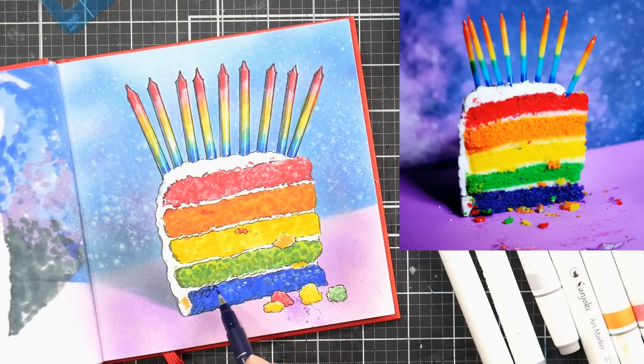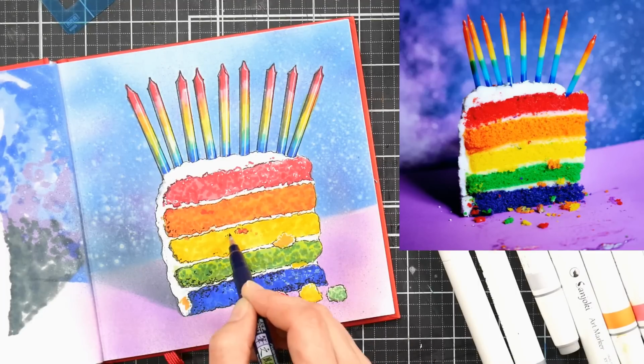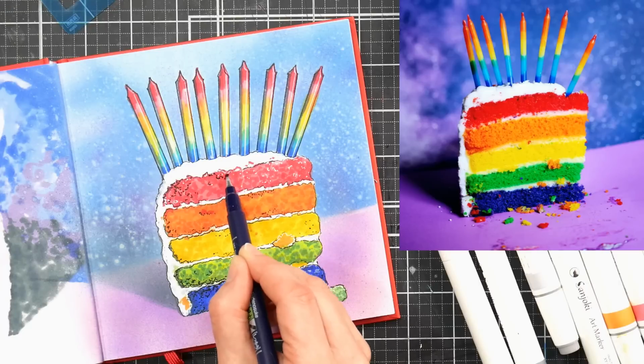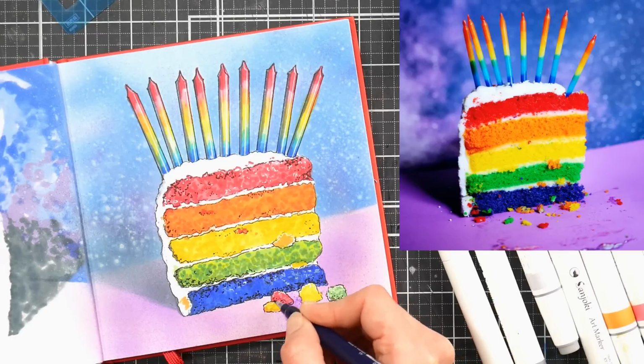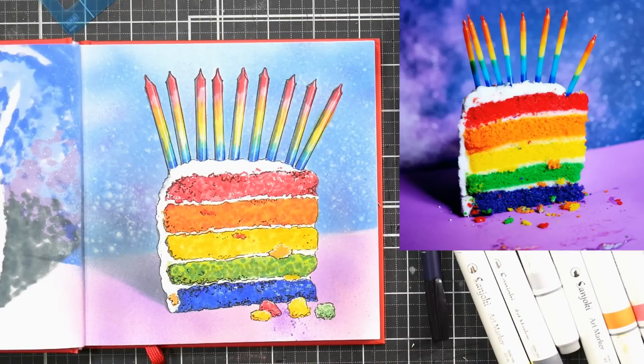Most of your fine liners are waterproof under watercolor as well as being non-smudge under your alcohol markers, but you know, I always test before I put it into a real painting. And I'm going in, I am doing a little bit of stippling for the cake texture with this, but it's almost making it look like a rubber stamp, and I'm not sure if I really like that look on this illustration. It's starting to look a little cartoony, so I'm on the fence about that.